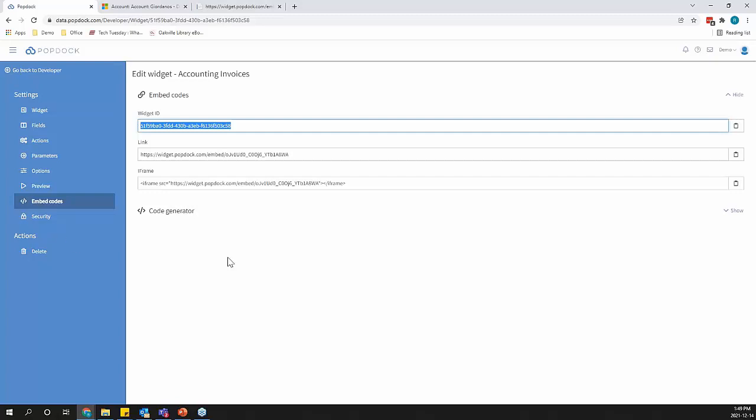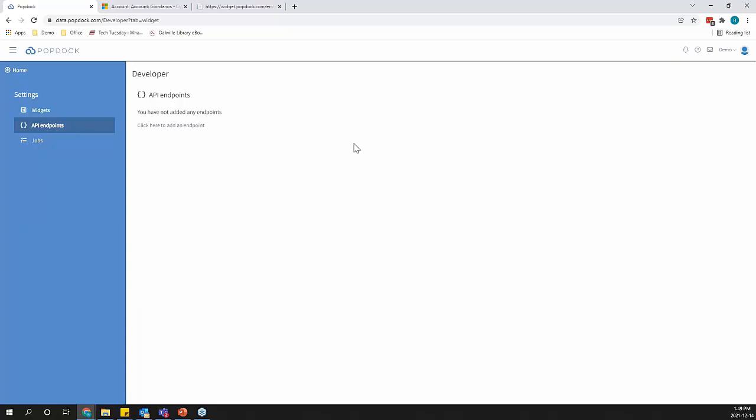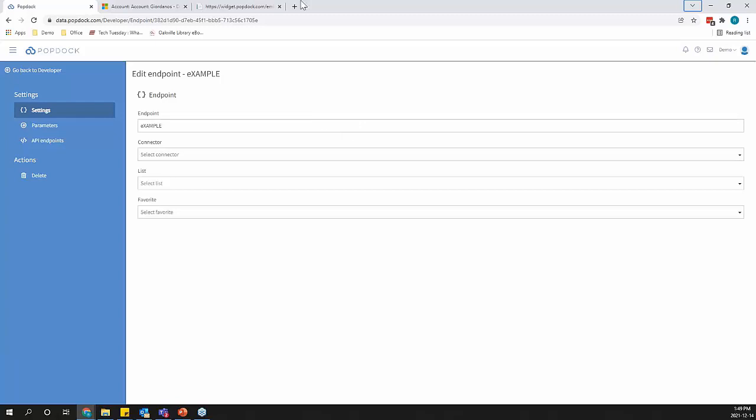Now we can use, just so you know, tokens and stuff. So there are layers of security. I'm sure there's a couple of IT folks out there right now thinking, eek. But don't worry, there is security in place for all of this. The other thing I want to show you while we're in developer, and I kind of hinted at this earlier, is this concept of API endpoints. So I can create, oh, I hit my caps lock. That's going to bug me the entire time I'm talking, just so you know.